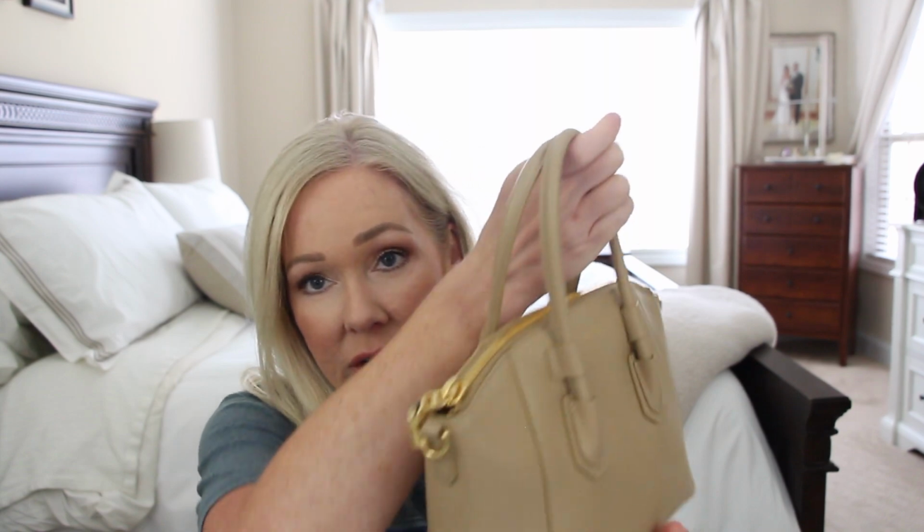All right, my next favorite is this bag. I have not done a review of this bag. I'm trying to think when I got this. There's a story to this, I'll probably tell it more when I review this bag, because I like to give it a little bit of time. But I bought another bag, returned it, and saw this one, liked this one much more. It's been in a few pictures on Instagram and stuff I've shared, but that is my Givenchy Antigona Sport, I think it is. Love it.